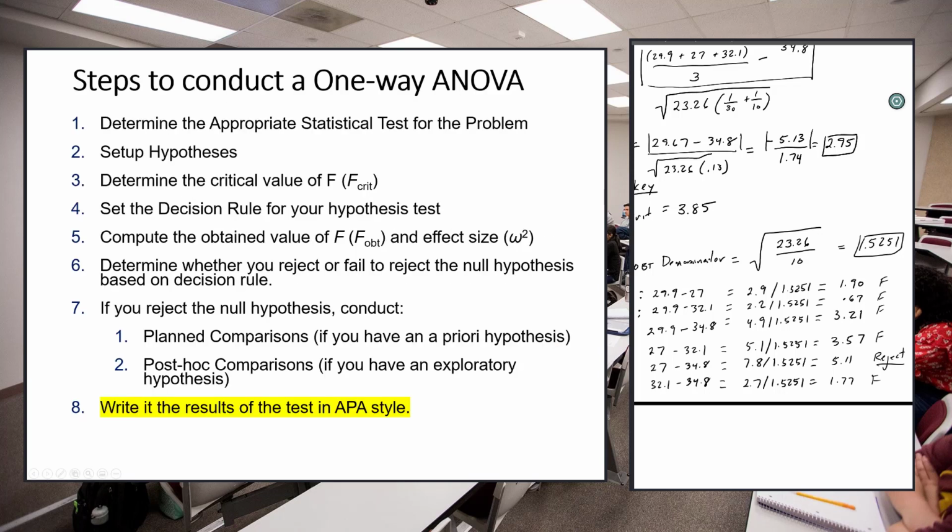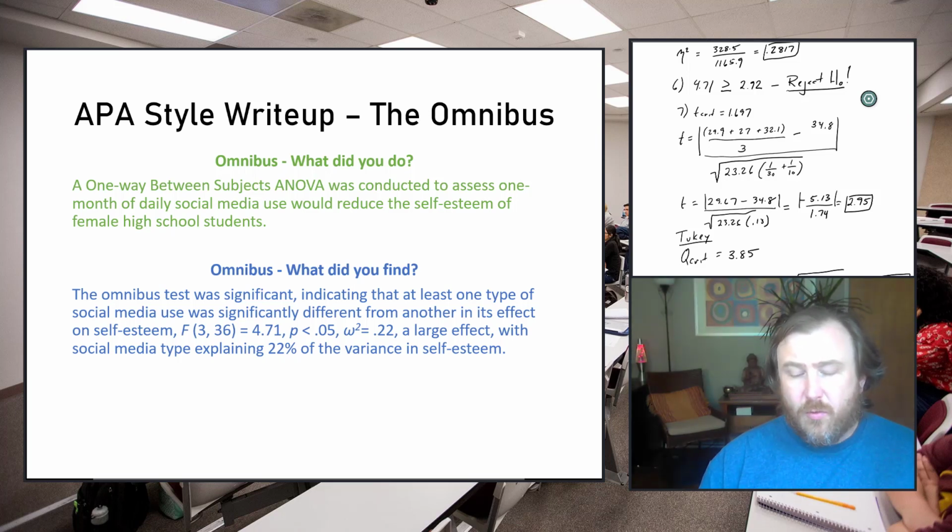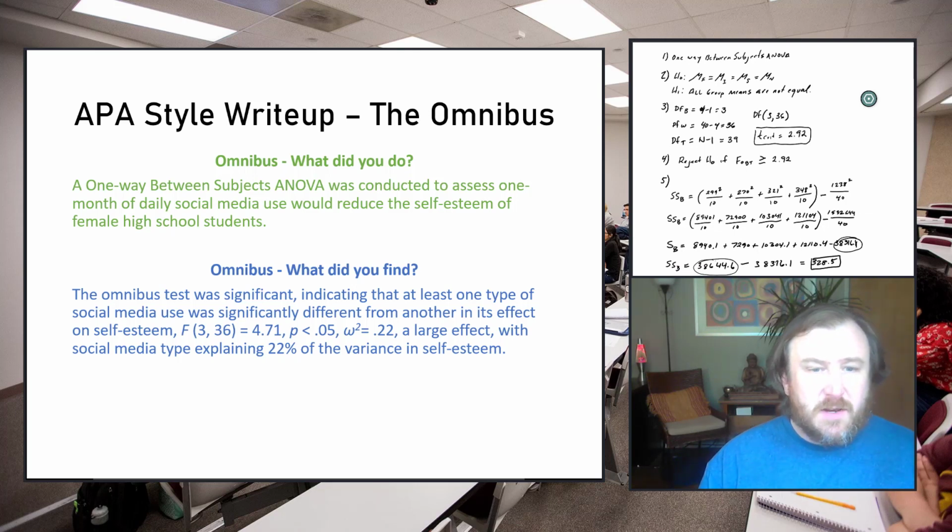So what we need to do at this point is write the results up in an APA-style format. To write it up in APA style, we're going to need to have a lot of the numbers that we calculated ready to go. So I'm going to scroll back up to the top of our problem here. And the first thing we do, again, we're following the same format we did with an APA style results section for the t-tests. However, we start getting into a little bit of nesting because we're doing multiple different types of tests. So the first thing we want to start out with is what did you do for the Omnibus test?